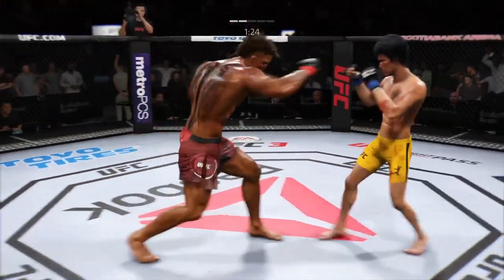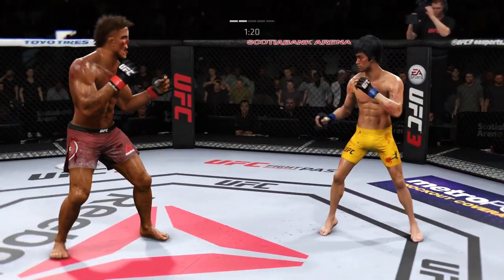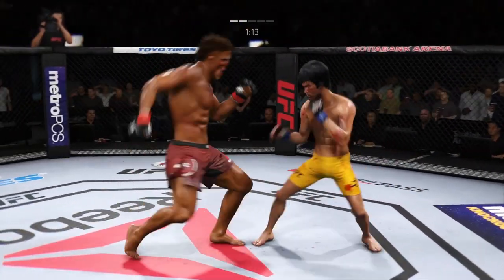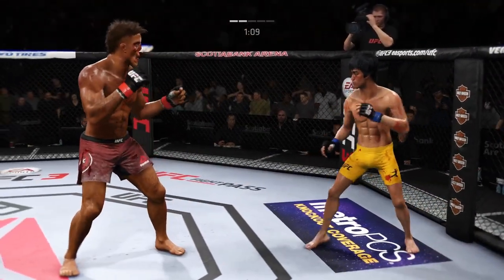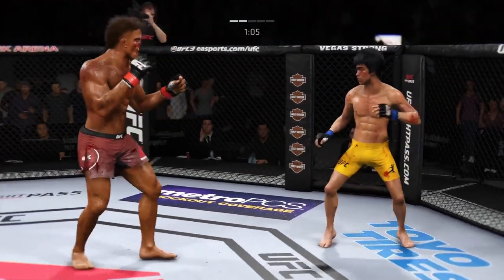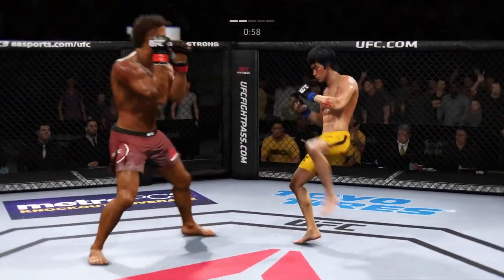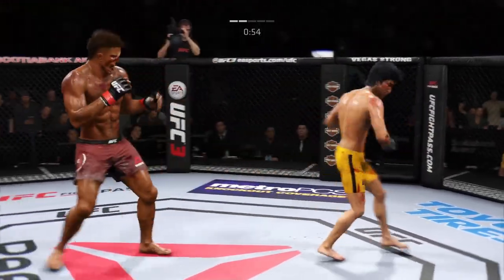Head kick partially blocked. Blocks the strike. Nice inside leg kick. Oh, that cut is a real factor now, Joe. He is bleeding out. I wouldn't be surprised if they stopped this fight. Unable to connect there. Oh, continuing to work the body to great effect.